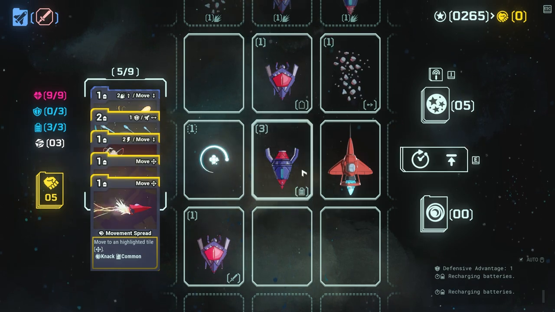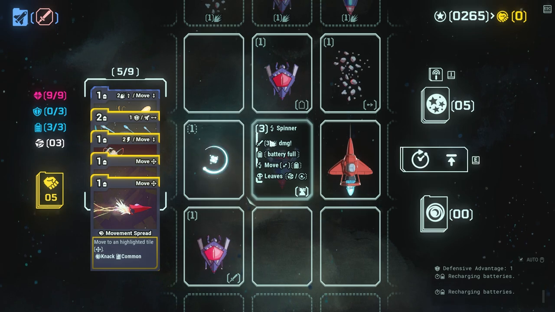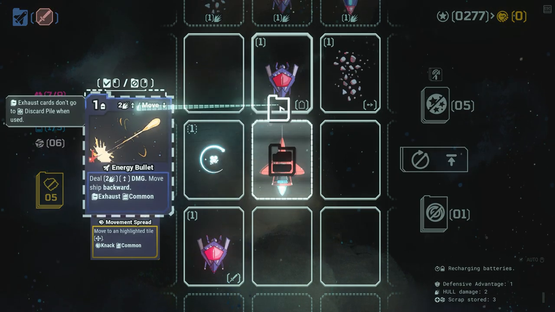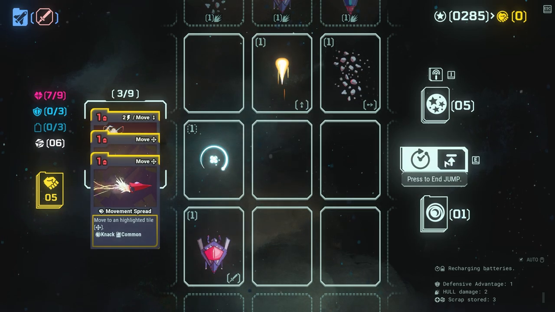Barrel roll. Wait, you've got 3 hit points. That's right, because they combine. They're not destroying each other, they're combining. I guess we're just going to take some damage here. So let's go ahead and yeet into that and take some pain there. I guess we can fire right here and destroy that. And we're out of energy, so I guess we end our turn.